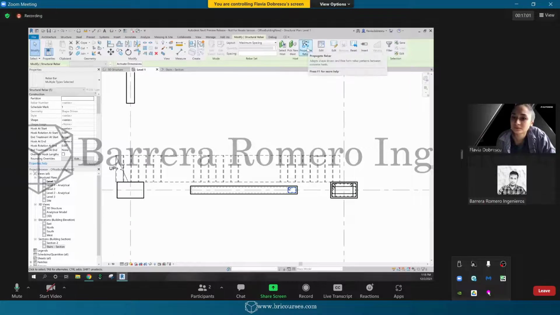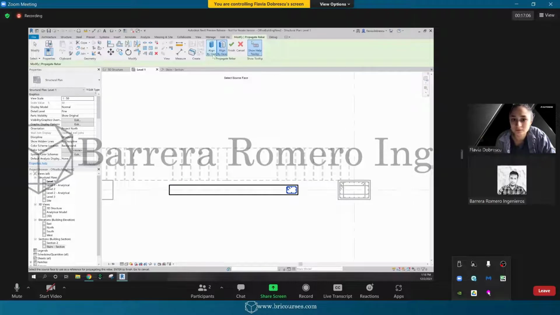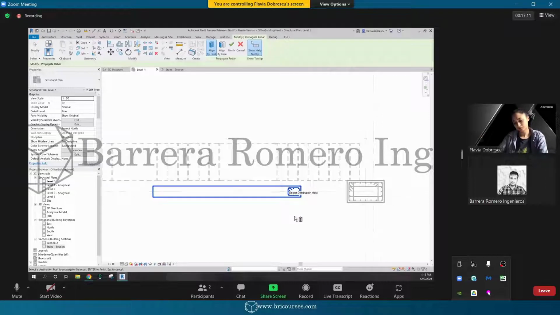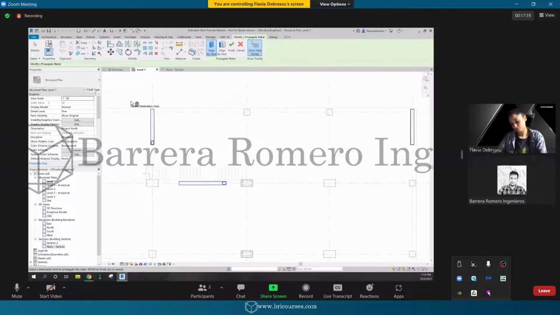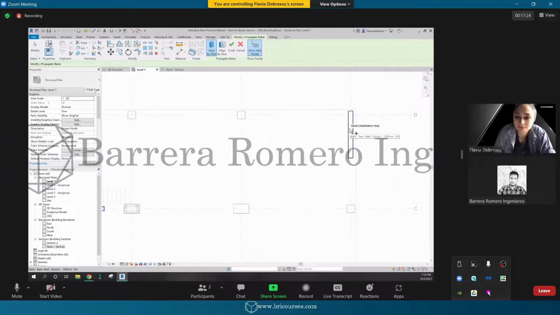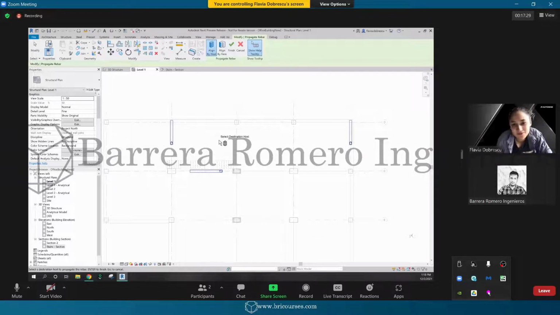Again the propagate rebar. I will select the host. I think it will work better than the last time. I will select the destination. There it is. So there's another one here. I will check this one. There it is. Okay, and how about if you need to reinforce also the other end of each wall? That's interesting, isn't it? What should I expect?